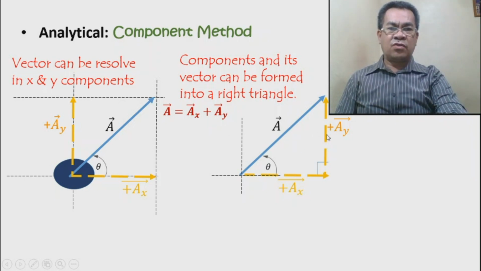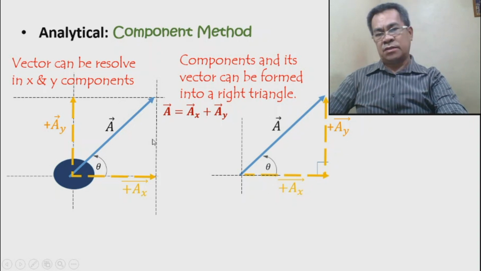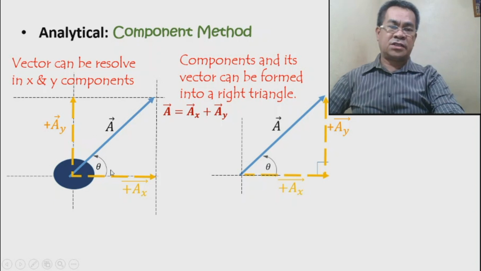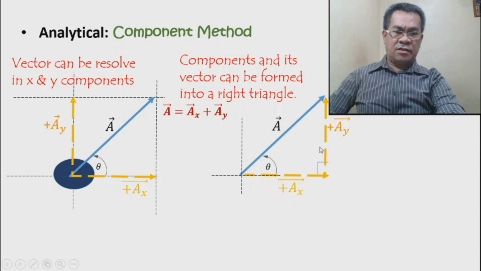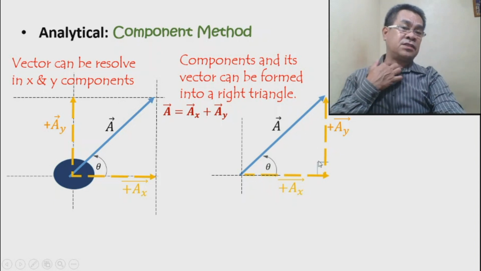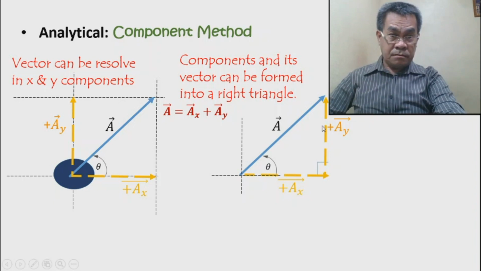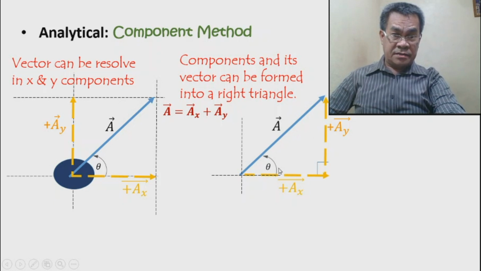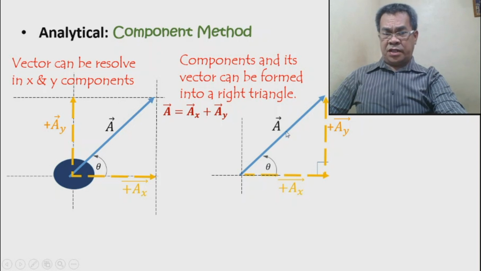Now the question is how to calculate the components along X and along Y using the magnitude and its direction, because given the magnitude and given the direction, how will we compute? The answer is, use this triangle. This is a right triangle, so we can apply the trigonometric functions, the cosine and sine. If you notice, this is given and this is given. Okay? And take note, this is always 90 degrees. So there are three pieces of information in the triangle given.